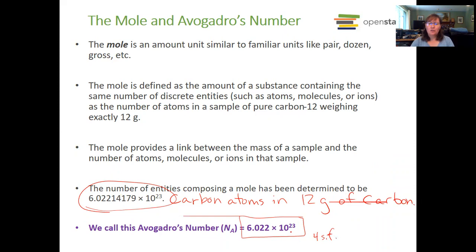And this is just Avogadro's number. And it's the number of units per mole. So that might be the number of atoms. That might be the number of molecules. That might be the number of formula units in a mole. You could even say that's how many paper clips are in a mole of paper clips, which would bury the earth in paper clips.